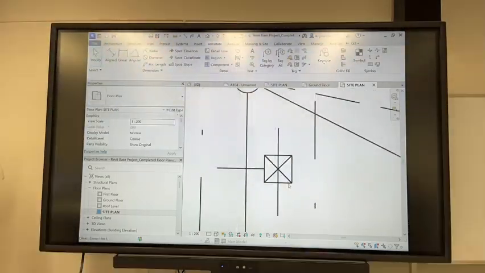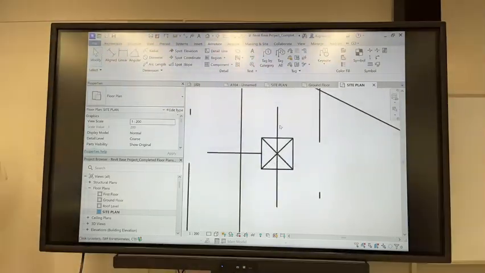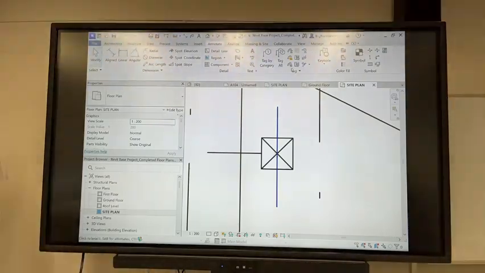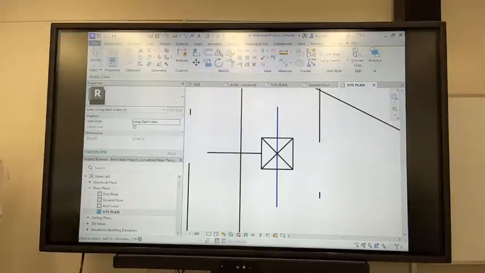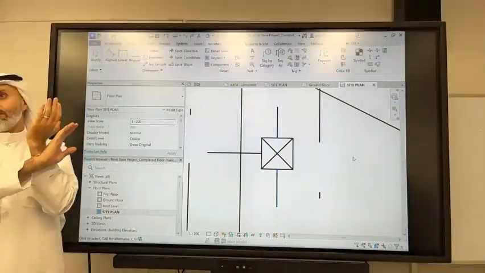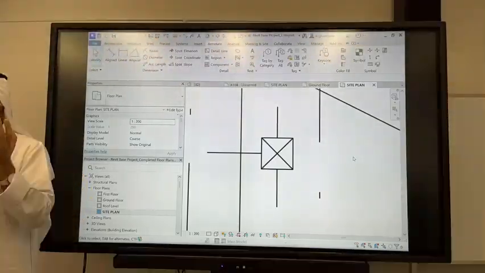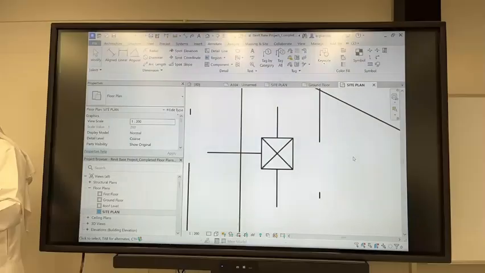Let's see, now I've put a masking region. It's as if it's not there. So what you can do is take this line and then send to back, arrange, send to back. Now I sent the line behind the region. And you can control what's front, what's behind. If you don't do that, it's as if it's not there.